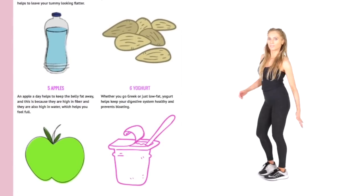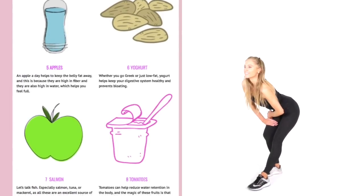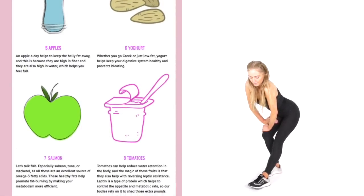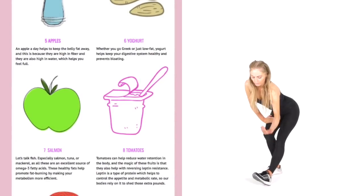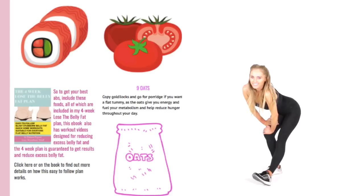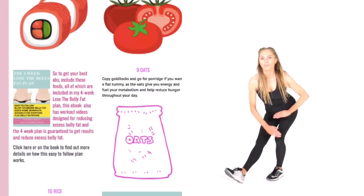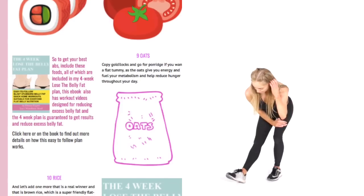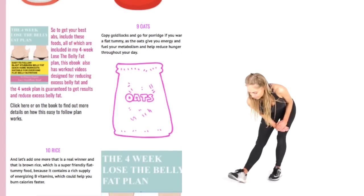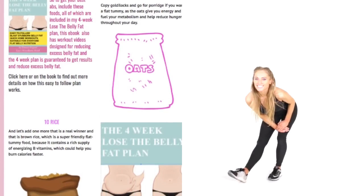Our next stretch — let's work through those hamstrings to make sure we don't get tight. Extend that leg in front and feel the stretch running up through the back of the upper thigh. You can lift the toes if you want to intensify that stretch. Also, running on the left are pictures from all my blogs — I've got a how-to series you can read on my website at lwrfitness.com with lots of articles and features on fitness motivation.